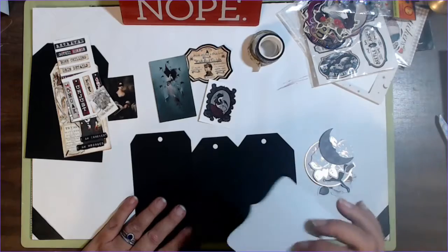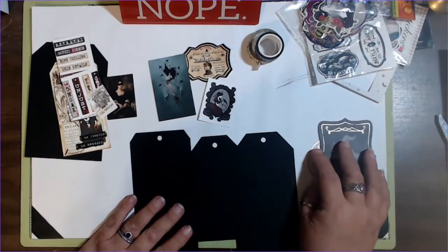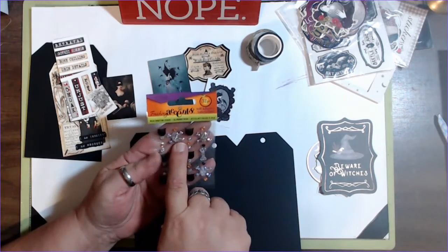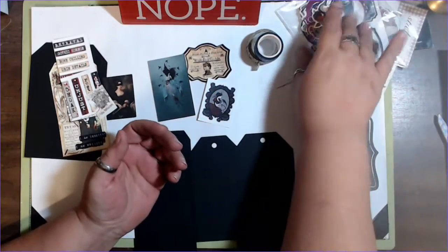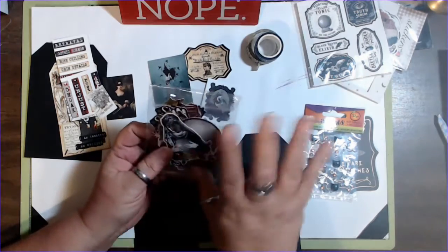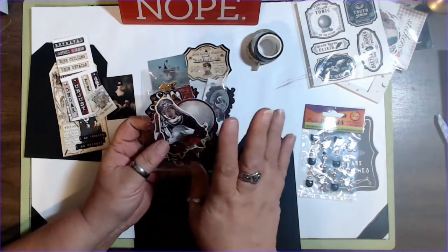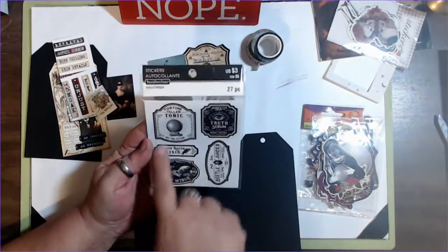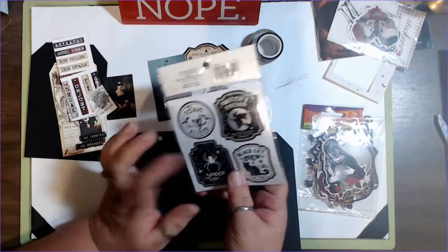At the very least, it's going to be in there as a journal card because I like that. I also pulled some little gems that I had that were like little skulls and crossbones and little black cats. I have some pieces. This is from Recollections from last year. We'll go through there and see. It's more gypsy than witch, but we'll go through and see. There's some pieces here that are like fortune teller type stuff. So we'll take a look at those.